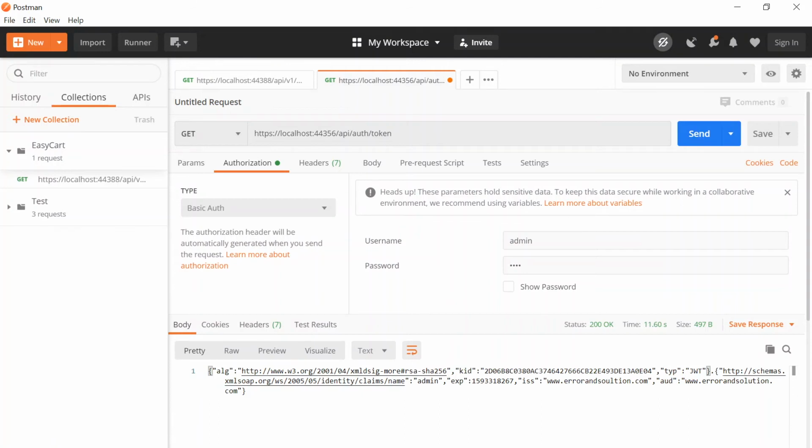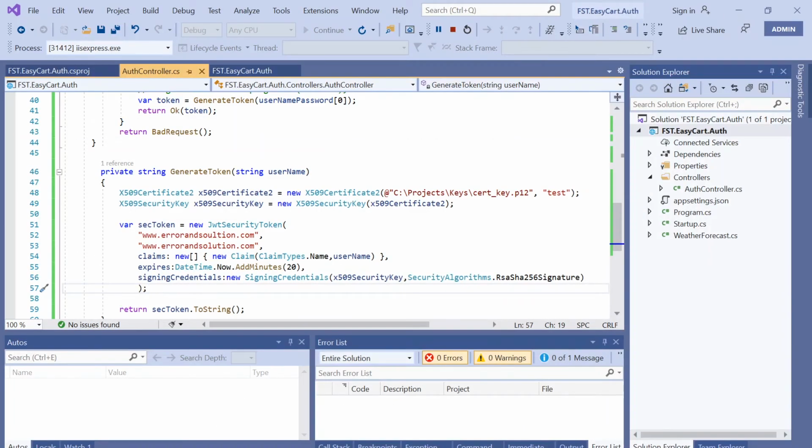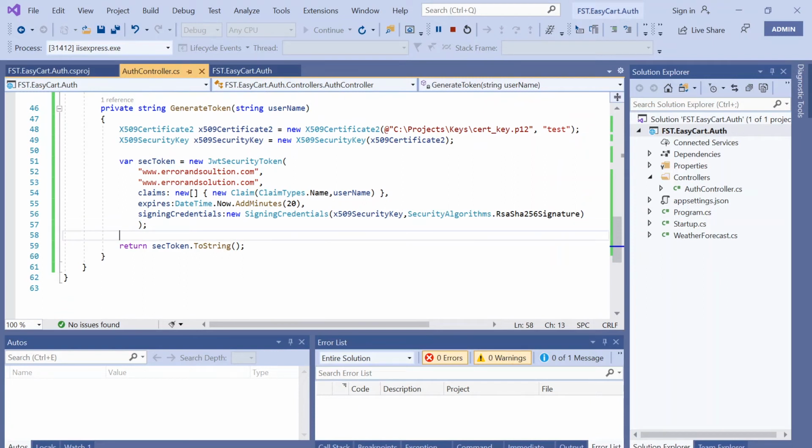All right, now we have algorithm details, and type JWT, and all the details we have here. And this has the claim details as well, and expiration date, and who is the issuer, who is the audience, all these details. Now you have more secure data to create a token. Now after this step, very quickly we can generate the token and return it to the user.